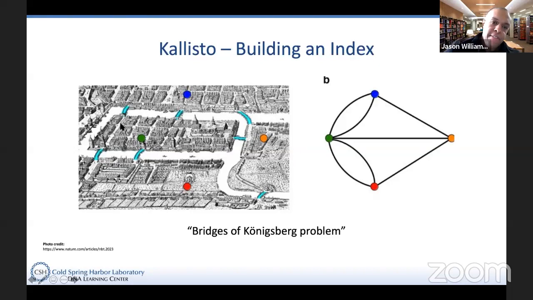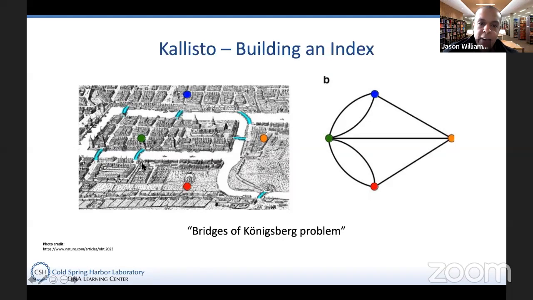Actually, there's, I believe, 7. 1, 2, 3, 4, 5, 6, and 7, kind of highlighted in blue. And somebody had the question one day, and this is the type of thing that mathematicians like to do: can I visit all of the bridges? Can I cross all of the bridges? Is there one path that will allow me to cross all of the bridges only once without going over the same bridge twice?